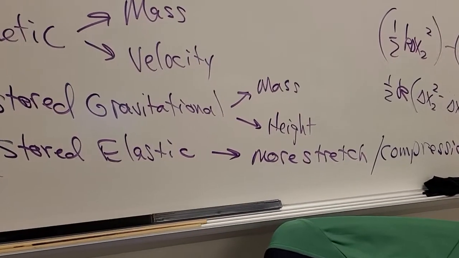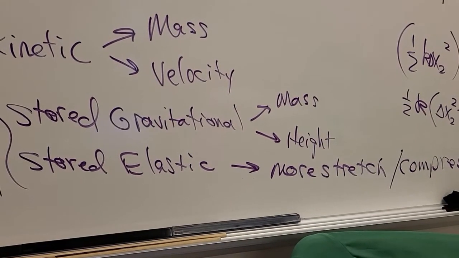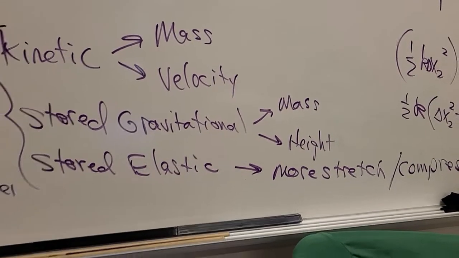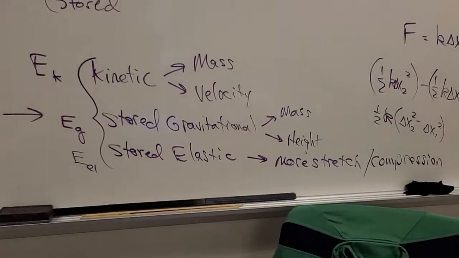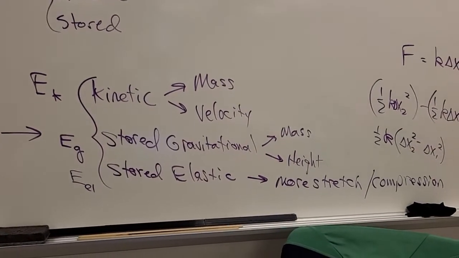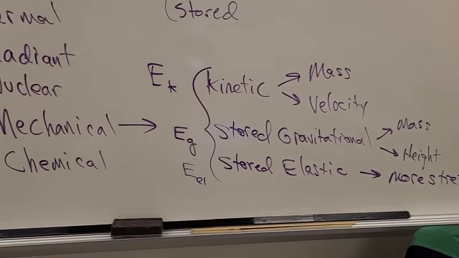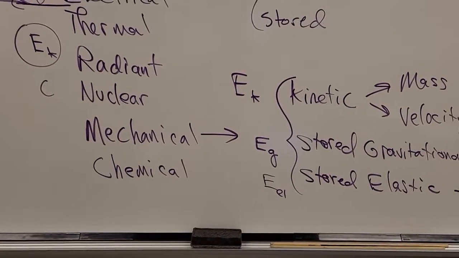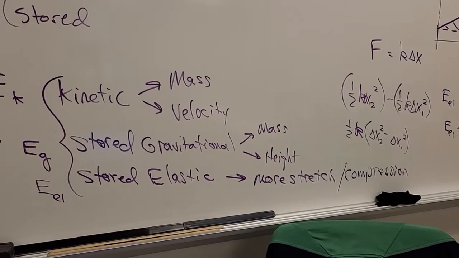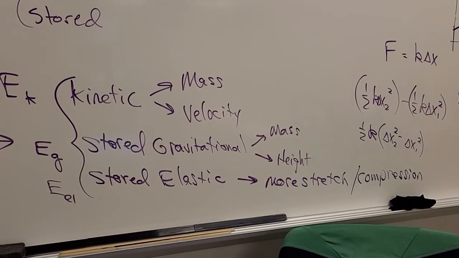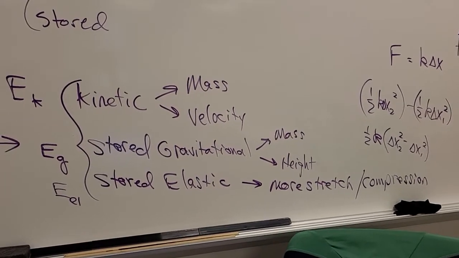Now, what kinds of things affect gravitational? Well, the mass of the object we saw and how high it is dropped from, or how high it is. So those three are the categories. Those three right there are the three categories of mechanical energy that we're going to spend time looking at. All right, those three categories right there. Kinetic, so whenever something is moving, we would say that it has mechanical kinetic energy.